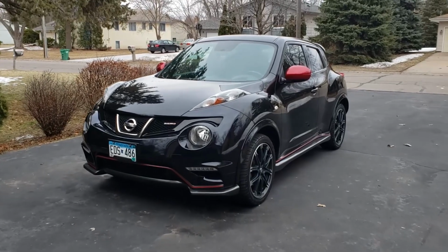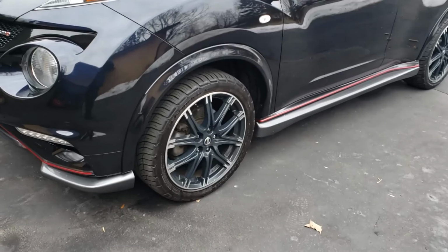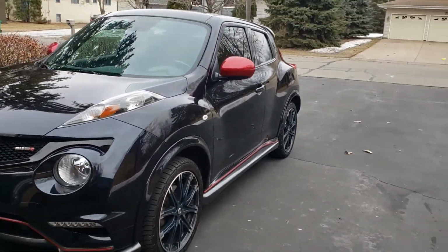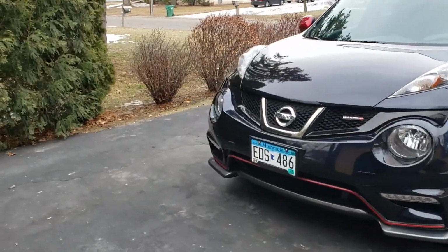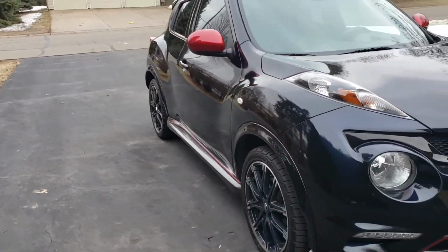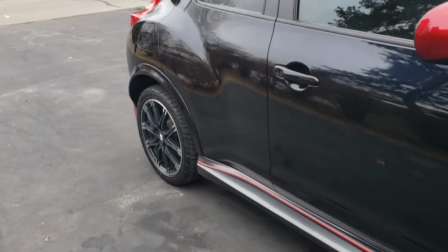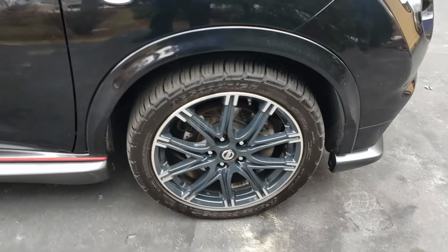Alright, so now she's all cleaned up. She is just gorgeous now. And black is really nice if you keep it clean. Of course, if you don't keep it clean, yeah, black is horrible. Beautiful, isn't it?